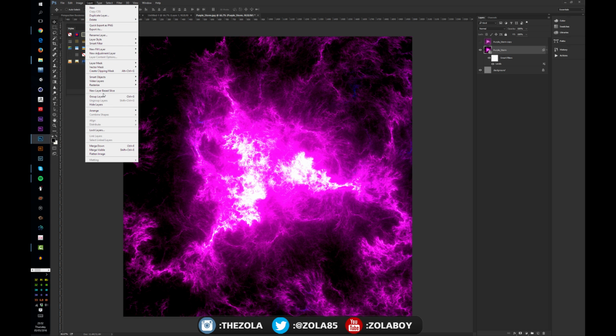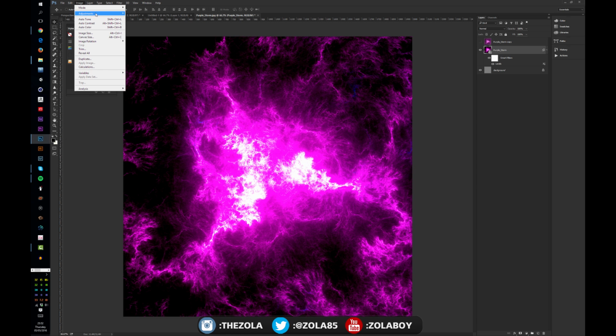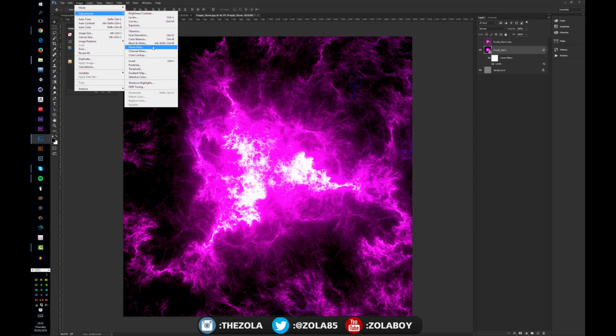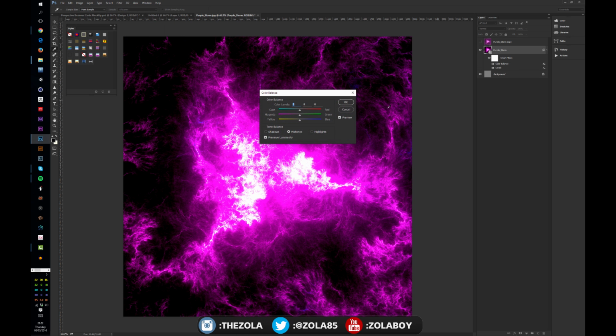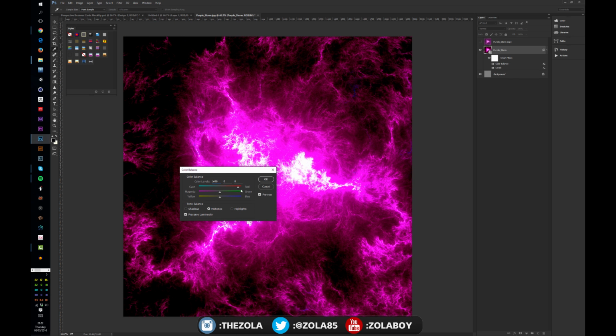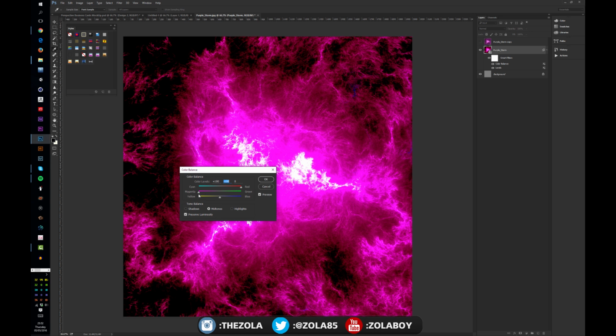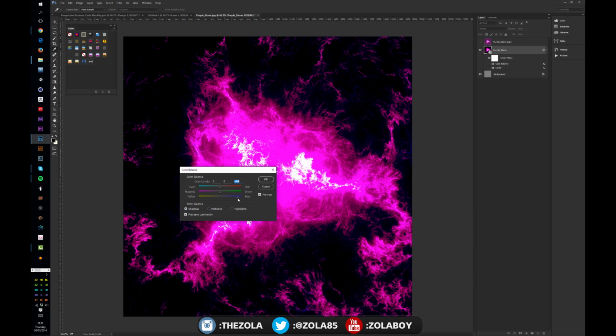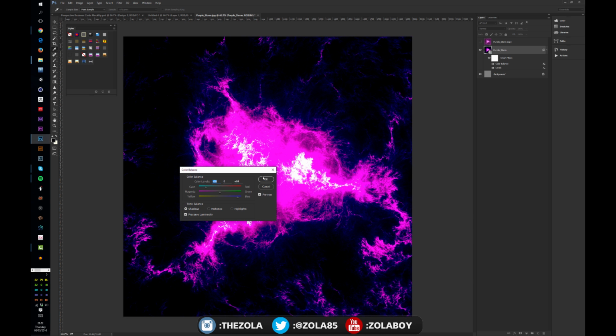What I'm looking for is, because I don't usually go up to image adjustments, and let's just go to color balance. Sorry, I usually use the keyboard shortcut, so I apologize. So let's just make this completely different. Go to the shadows, make them blue or whatever, radically colorize this.